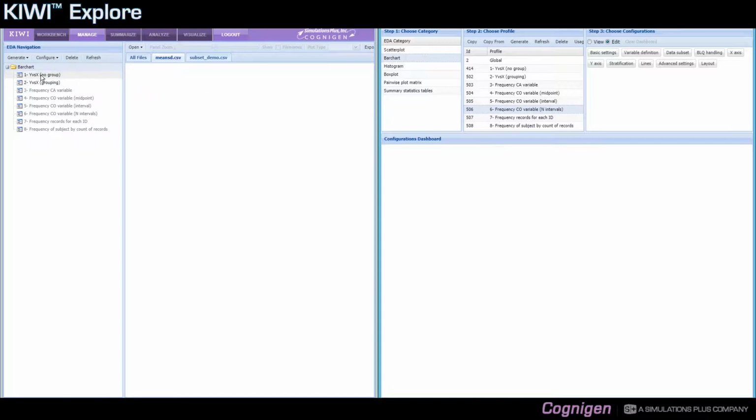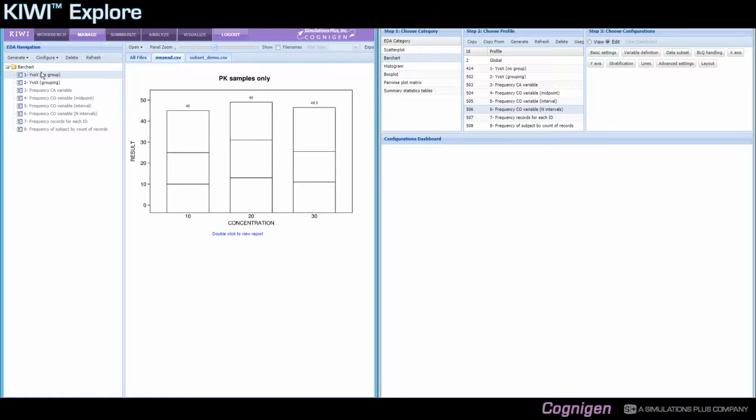So I will show the first profile, which illustrates the first type of bar chart that you can create. This bar chart is using the meansd.csv, and it's showing the content of the result variable against the content of the concentration variable.